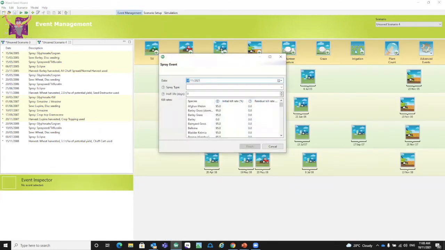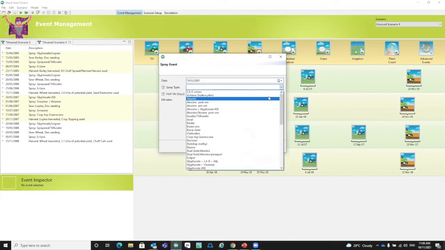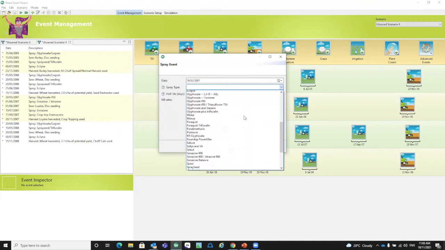Okay, let's spray a herbicide. 10th of February. Sorry, what year was that, Alex? 2007, I think. Let's see. Spray type, glyphosate. Yes, glyphosate. Sorry, what am I doing?